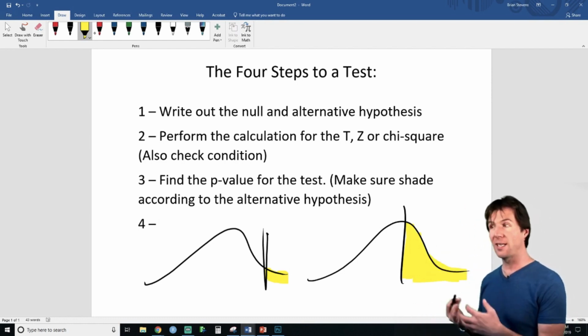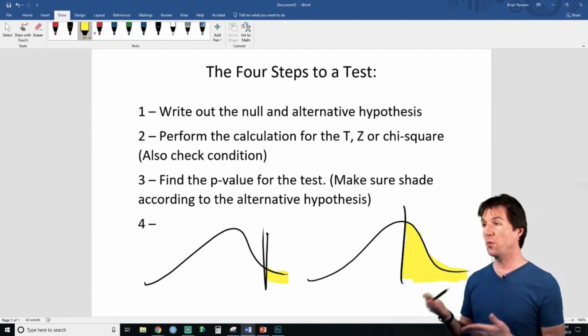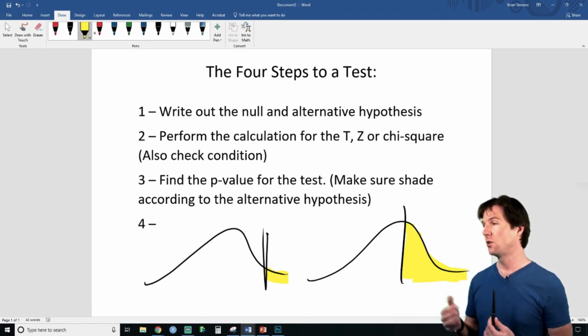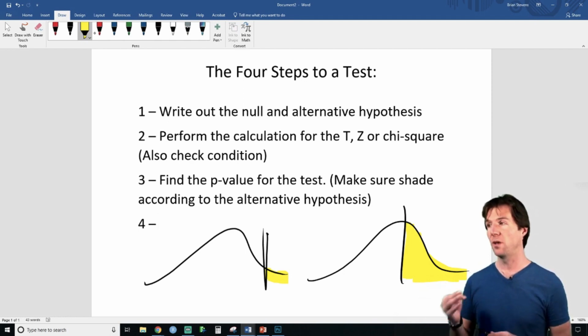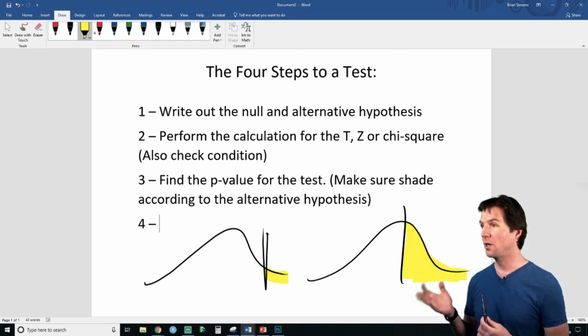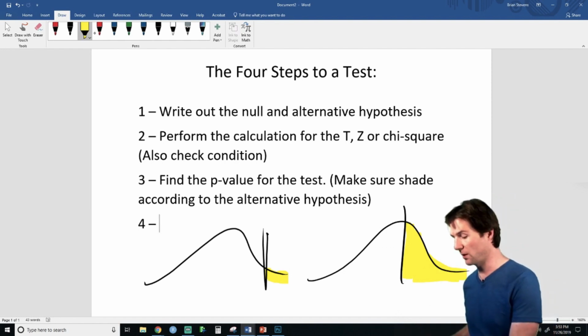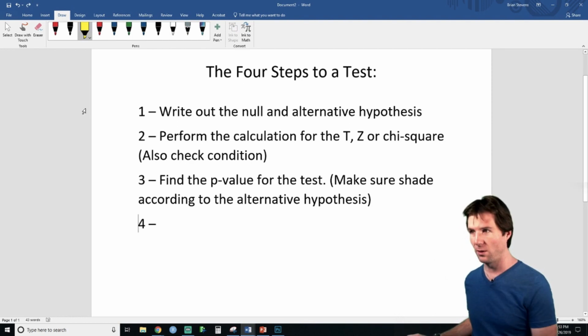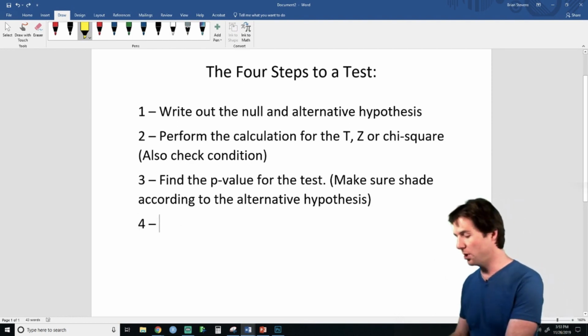and apparently we're doing a right-tailed test for just this theoretical problem we're doing right here, we will then shade the area under the curve to the right, to the left, or both sides. More on that as we go through testing. But what we have right here is the p-value. From here, we will do one of 2 things. We will either reject or fail to reject the null. So state your conclusion.